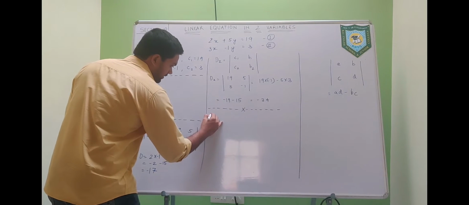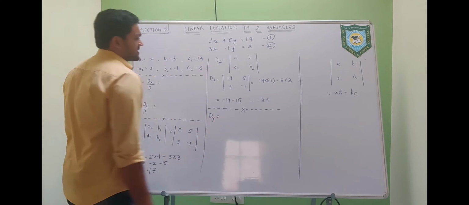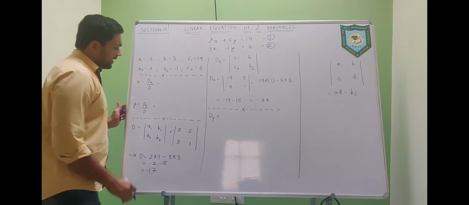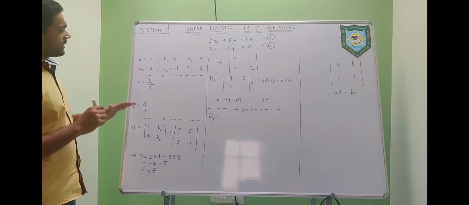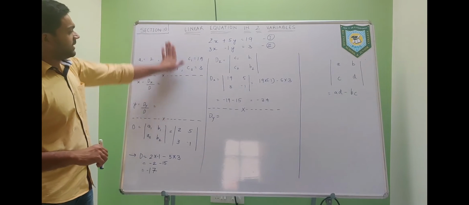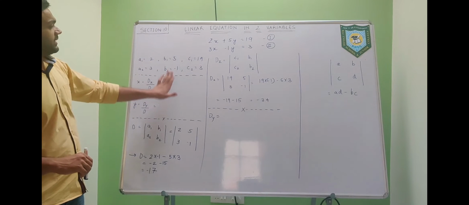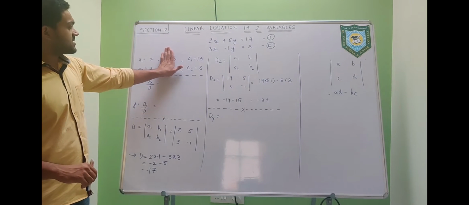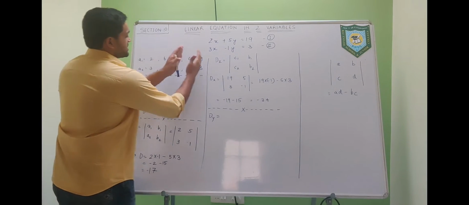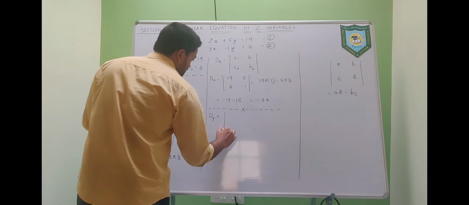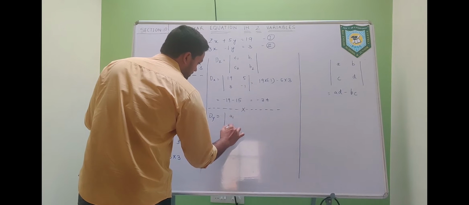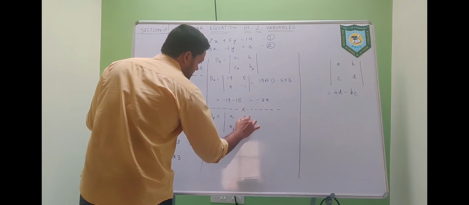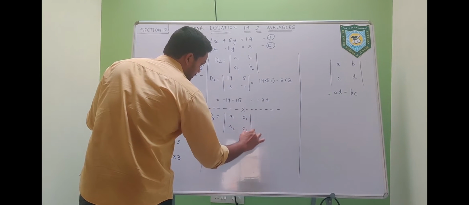Now, the last value is dy, similar to dx. Now, when we are trying to find dy, we need to make sure we eliminate the y variable completely. So this variable is eliminated. Once this is eliminated, we are left with a1, c1, c2. This is a1, a2, c1, c2.